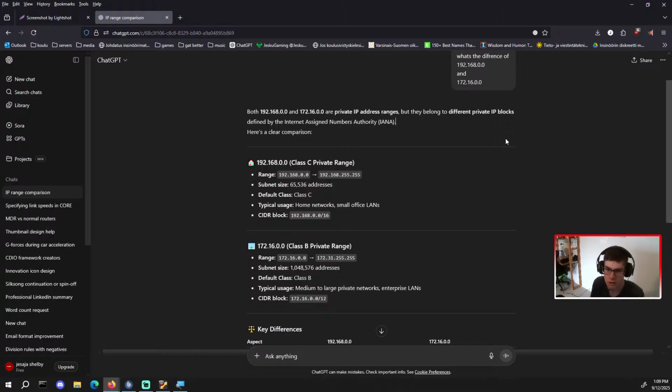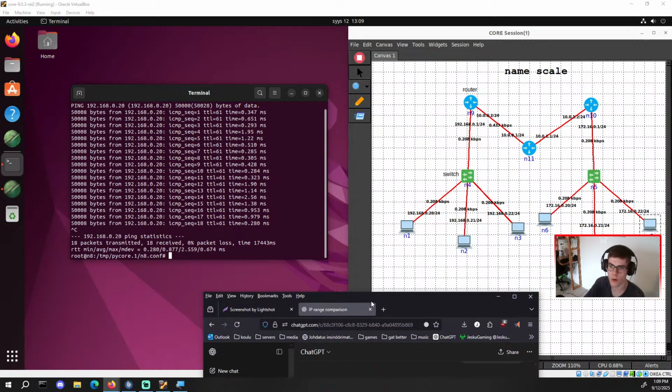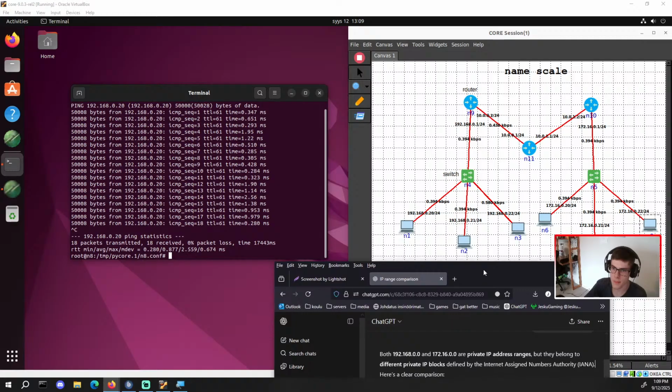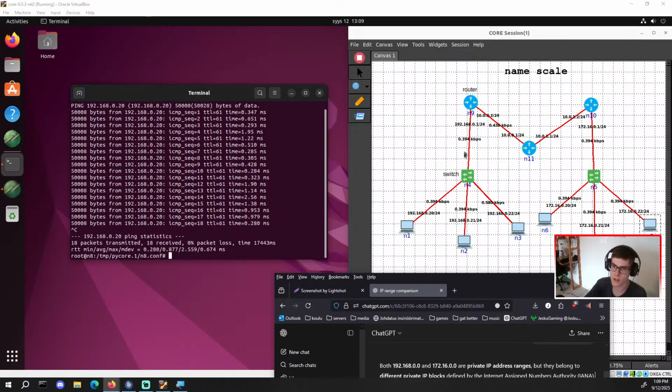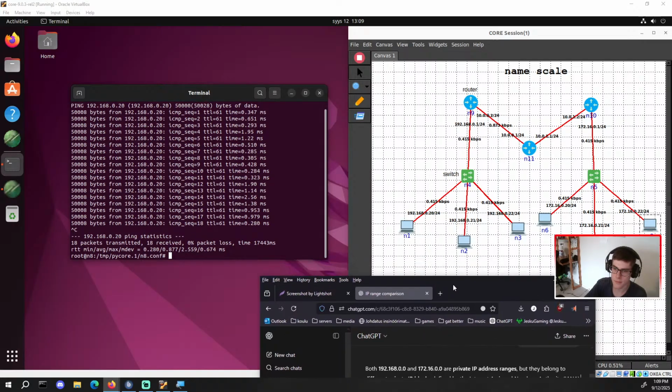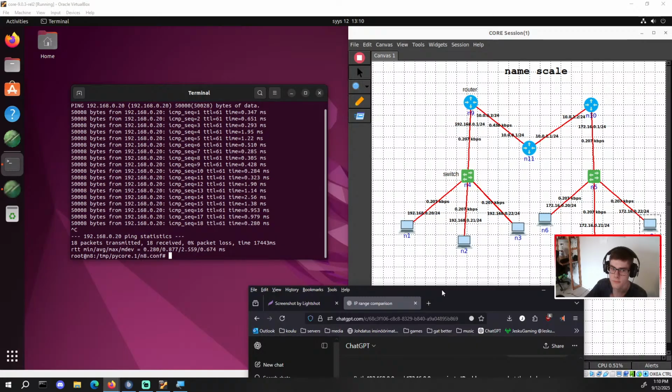I'm not going to lie, I was having a hard time figuring out what Tree Chicken said in the chat, but I think it makes sense. At least in the core, it works like that, because these guys are able to talk to N11, which is quote unquote the internet in this scenario. So the switches are connected to the router, and the routers also work similarly. They have this table of devices that are connected to it.